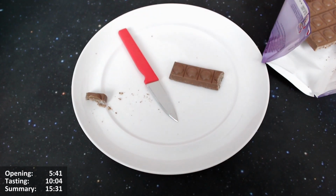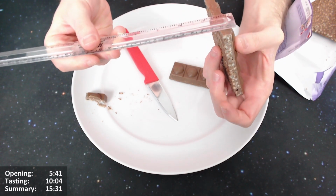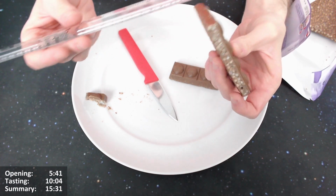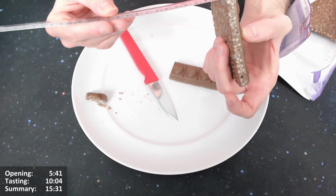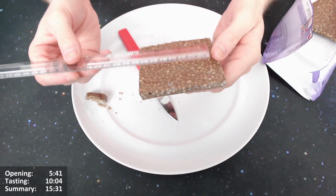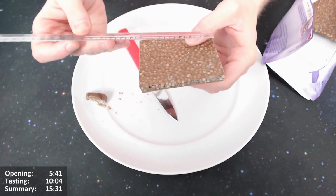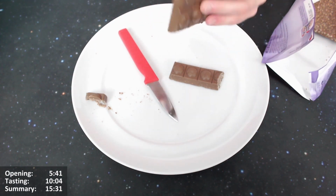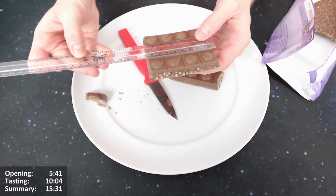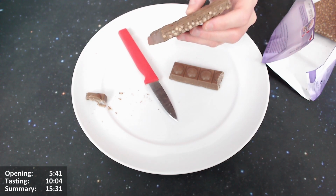Definitely quite full. I gave it a measure for the height and the width, so let's just do that quickly. Yeah, height of the chocolate about 1 centimetre, a bit higher with the actual nubbing on top, about 1.4. The width of them, 9 centimetres, so 9 by 26. Okay, it's not quite straight though, so I'll just do a quick measure at the top. It's not flat at the sides. 8.5 now, it's lost half a centimetre.